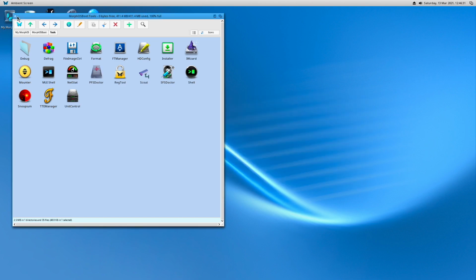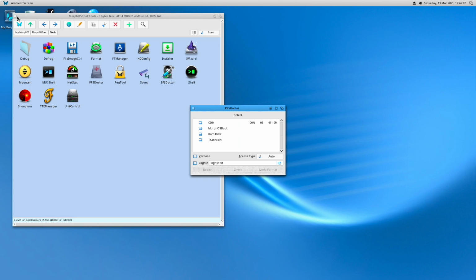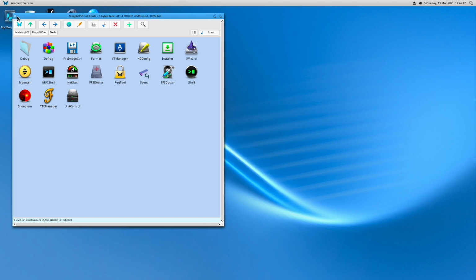PFS Doctor, so this is, I think, if you delete things by accident, you can unformat, check and repair disk, so to probably verify the integrity of the file system. Reg tool.